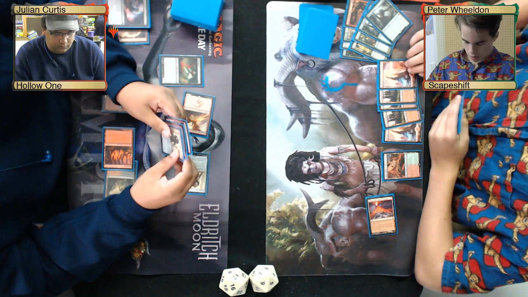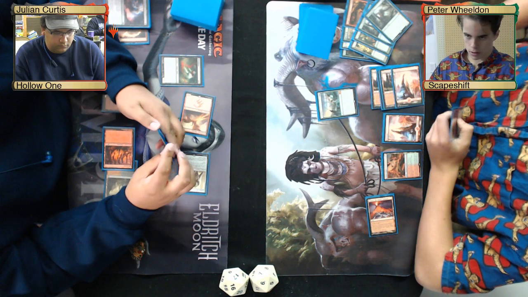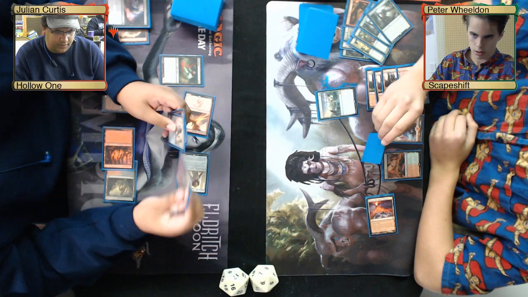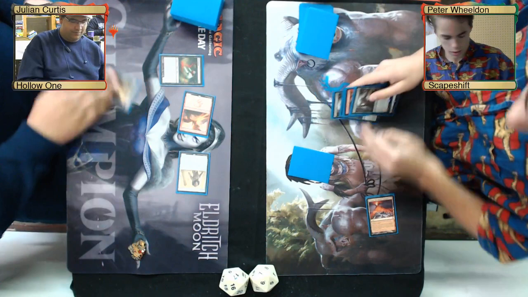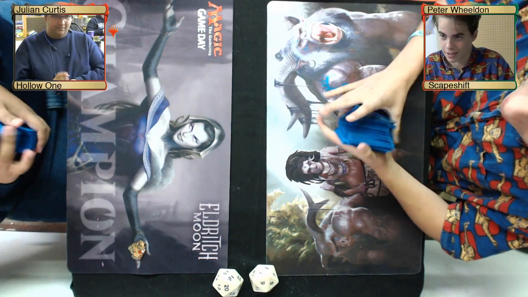Well, Peter played a Valakut, and he has five Mountains. Mm-hmm. So any Mountain he plays from now on. Ooh. What is that? I think that's a Scapeshift. I think he drew a Scapeshift, yeah. So, yep, he's gonna. Okay, well. Yeah, that was a Scapeshift. I think that's the new art Scapeshift. Didn't recognize it at first, but okay. Looks like Curtis had some good top decks, but Peter just had the winning top deck. Okay, 1-1.